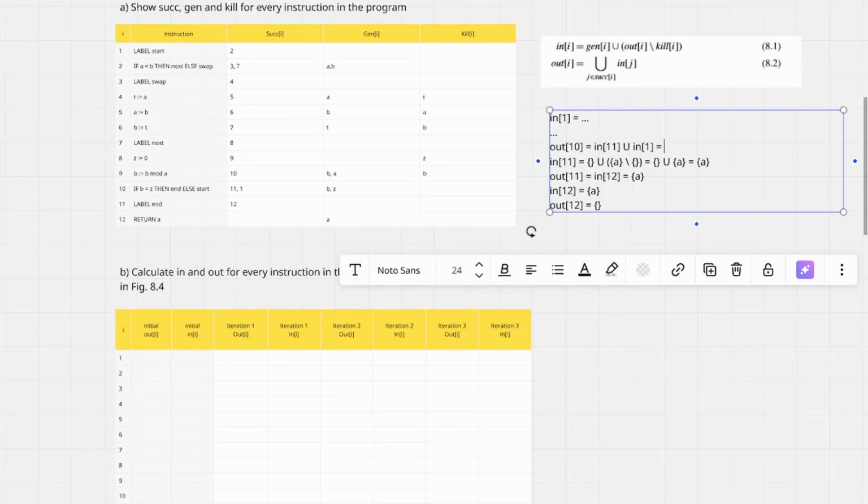So in of 11, we know that it's going to be A, and the in of 1, at the moment when we look, it's currently empty. So this is just going to be empty. So the final answer we have here is just going to be A.